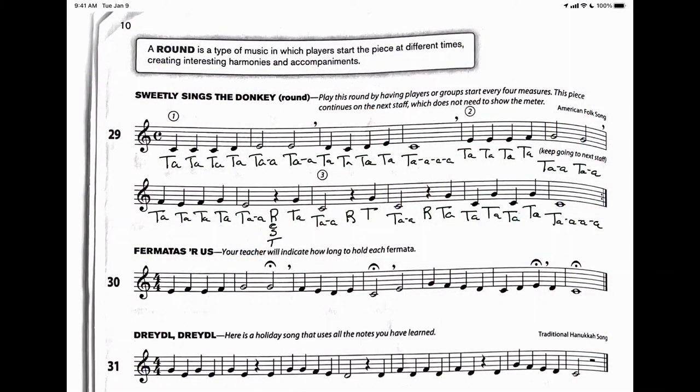So we're going to jump in on the basics of Takadimi using a wind instrument. What I'm going to do is, we use a beginner book at school. I'm going to just jump to a couple examples out of that beginner book. And then when I do the rhythm video, I'm going to handwrite a lot of that stuff so I can show it in that way. So for right now, I'm going to actually jump over into my wind book. And we have that up on the screen. So we have Sweetly Sings the Donkey here.